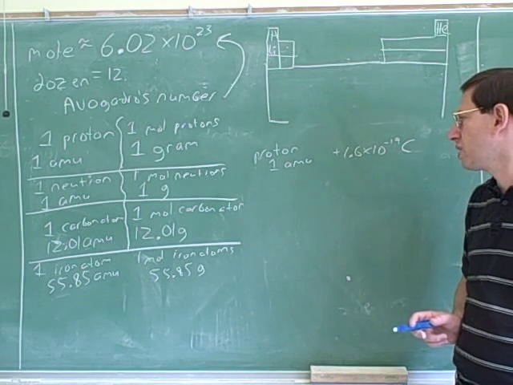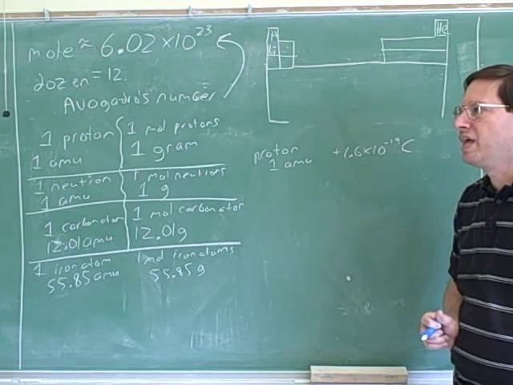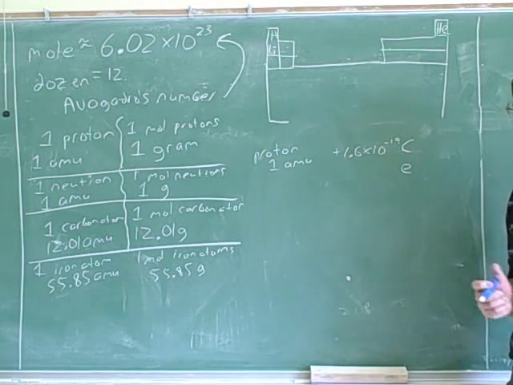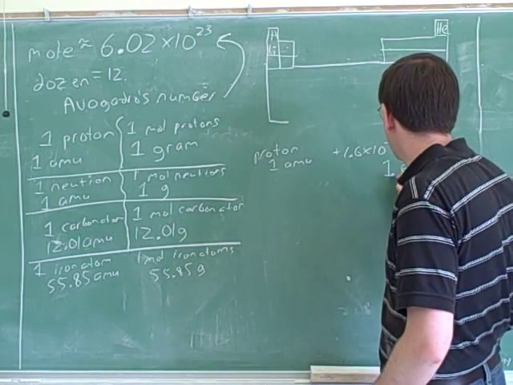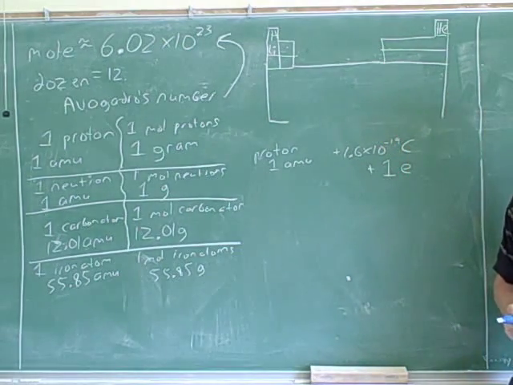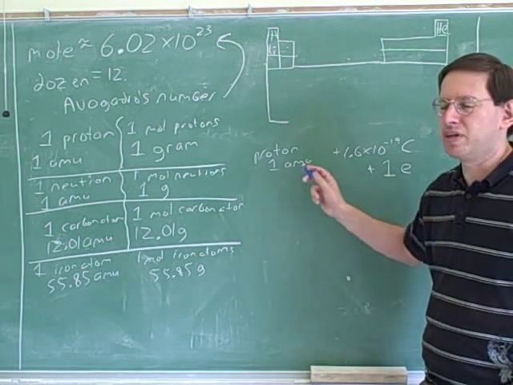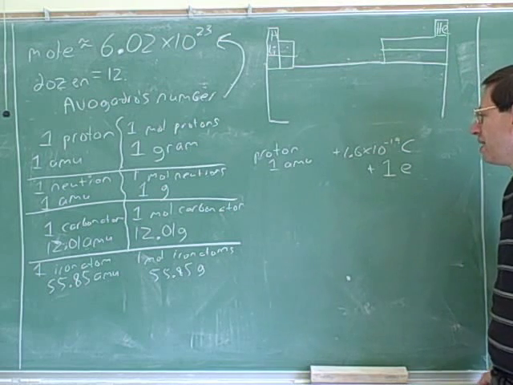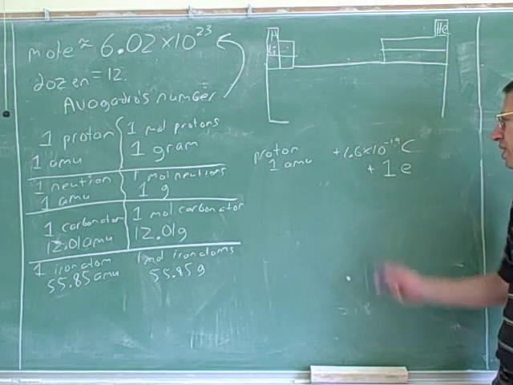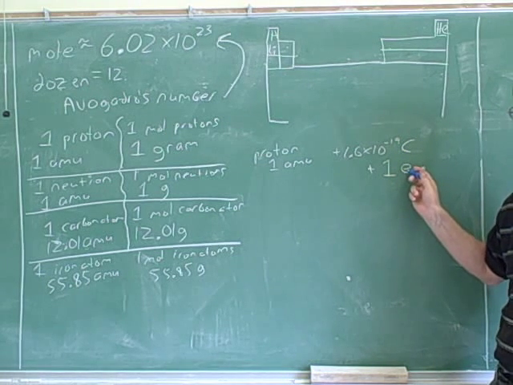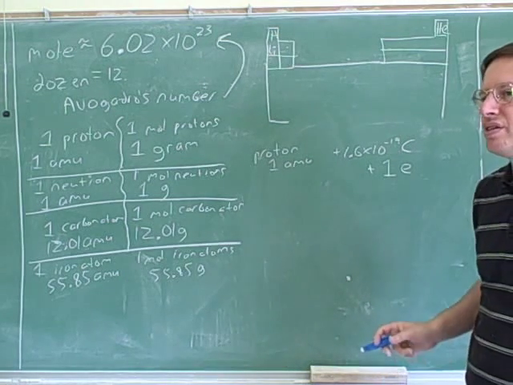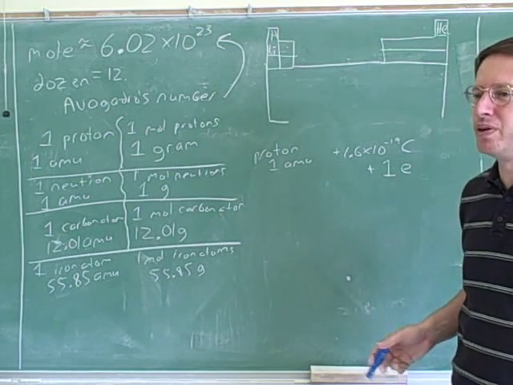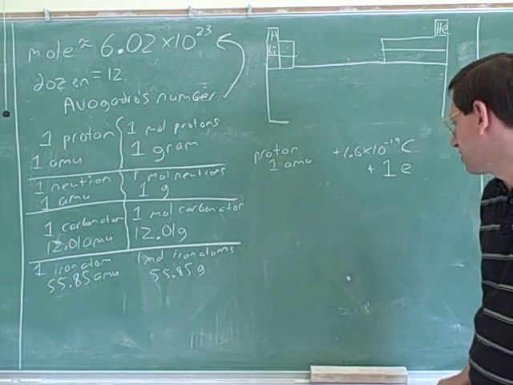So the unit that is used when you're talking about individual particles is, they're called elementary charge units, or E. We can just use the symbol E to stand for elementary charge units. What's the charge of a proton in terms of E's? Well, that's defined as just being positive 1E. That's pretty much the same thing we did with AMU's. Instead of using 10 to the negative 27 kilograms, we just defined the mass of the proton to be 1AMU, because that's much easier to work with. Well, instead of working with this number of Coulombs, it's much easier to use units of E's. And we can just define this to have a charge of 1E. So very often, people would just say that protons have a charge of positive 1. Protons have a positive 1 charge. And when they say that, they mean positive 1E's. But people use that so much, they don't even have to say E. But those are the units that we're using, positive 1E's.